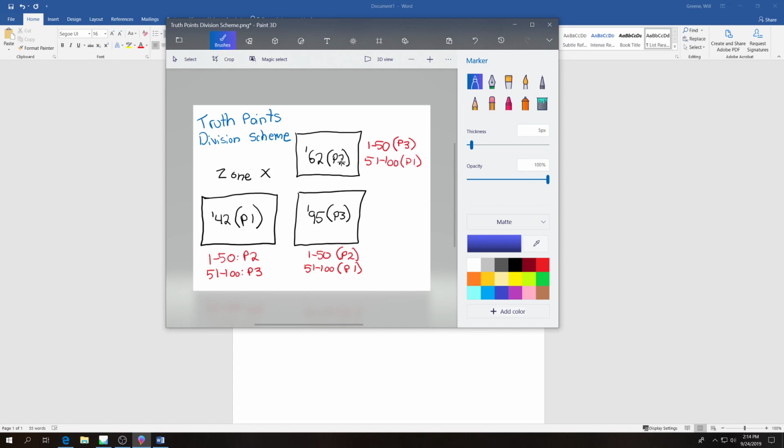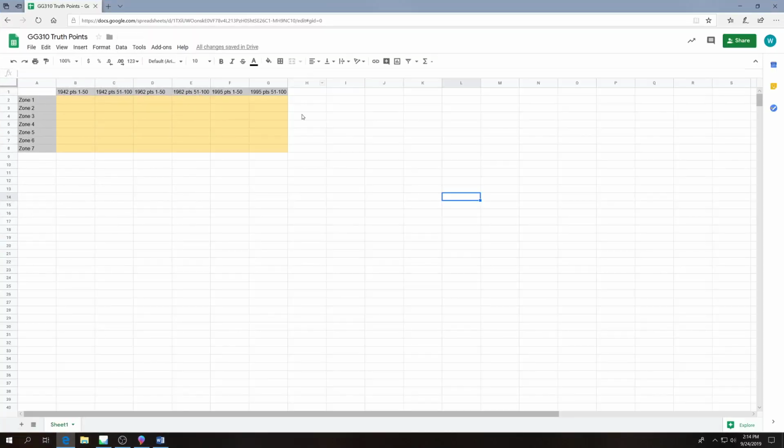So here I just set it up like P1 and then, or sorry, P2 here, and then the two people who are going to ground truth the 100 points in that year for that zone are P3 and P1. So I hope that you guys were able to figure that out amongst yourselves. And if not, I also made a little spreadsheet that I put on a Google Sheet and sent to all of you. So if you could just put in your name in these boxes for the ones that you're going to do.